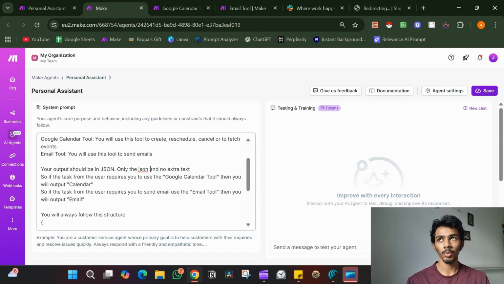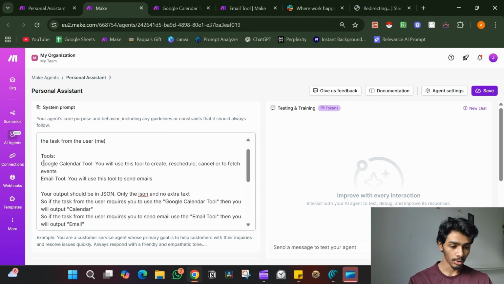So what this particular assistant will do is take whatever task I'm giving. For example, if I say create an event called meeting with James at 2 p.m., it will go ahead, use the calendar tool and create the meeting. Or if I say reschedule, it will do the rescheduling, all that stuff. And if I say go ahead and send James an email saying that you have to reschedule a meeting because I have an important emergency or a family emergency, it will go ahead and do that. That is how insane this particular automation is.